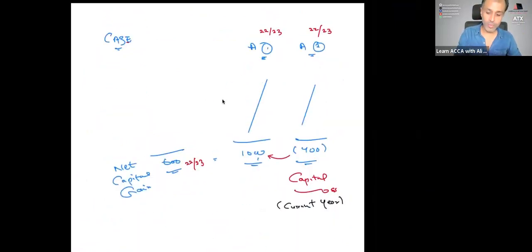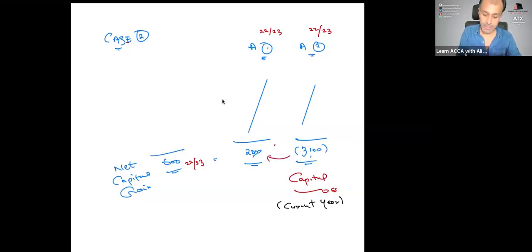Case number 2, within which let's try to shuffle some figures. Let's make that figure a little bigger, 2000 negative. And the other one, let's take that as positive. Or I can keep that figure as a positive 1, and this can be a negative 1. And let's make it 3100 negative. There's still a capital loss, a current year capital loss, and we still have to do the same. We'll have to try and offset it with the capital gains arising in the same tax year.